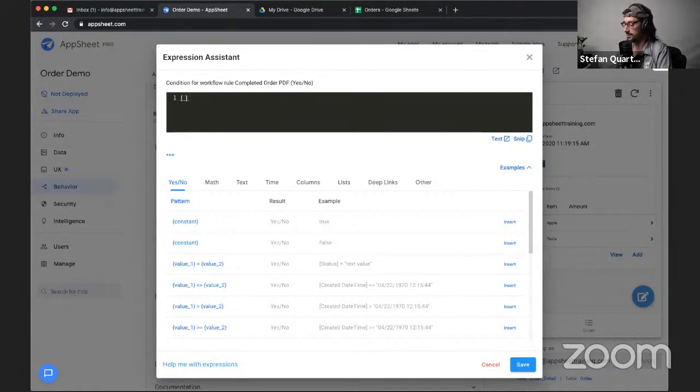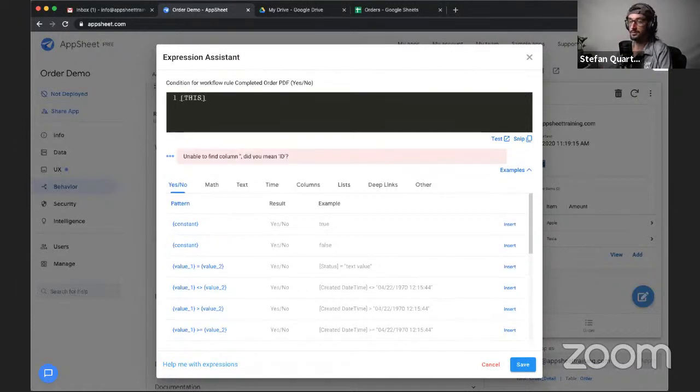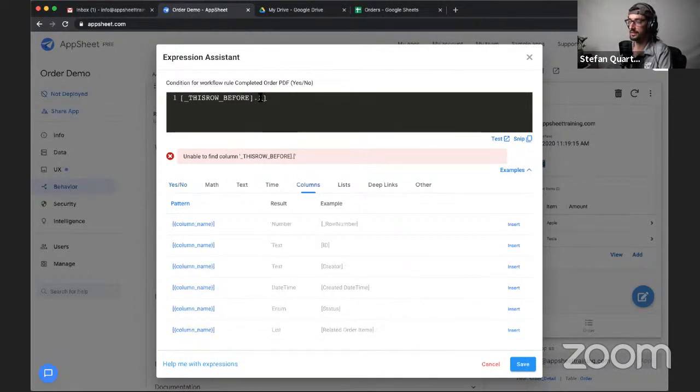And it is, I believe, this row before, and then the name of the column I want to be watching, which is status, does not equal this row after, status.